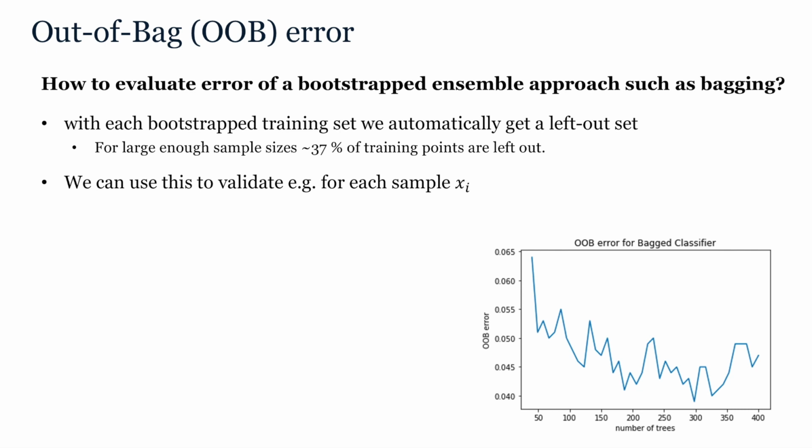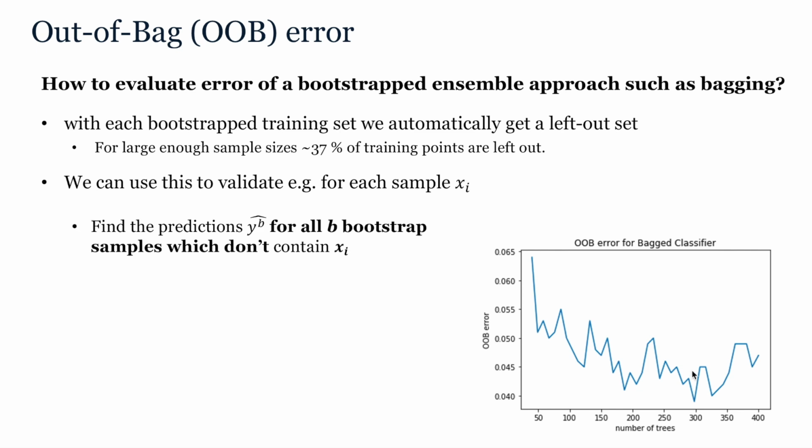So we can use these left out examples to validate performance of the model during training, where specifically for each one of our training examples we need to find all bootstrapped examples which don't include it, and then estimate the predictions on all the models trained on these datasets. So here, for each training example, we are only returning predictions for base learners for which it was left out and not used during training. Once we've got these predictions, we need to combine them using averaging or majority voting to get an out-of-bag prediction for each individual training example from all of the models that it wasn't used to train.